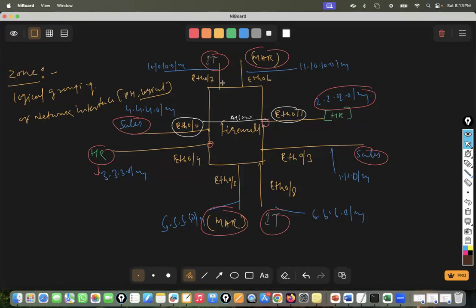If this IT wants to talk with this IT, they are in the same zone, so the firewall will allow the communication. Make sense? If my zone is the same on the Palo Alto, we belong to the same family and we are allowed to talk to each other.